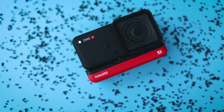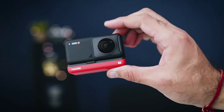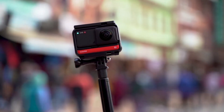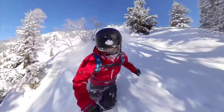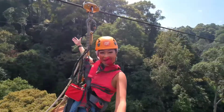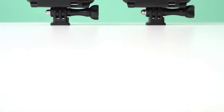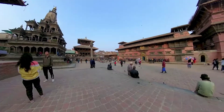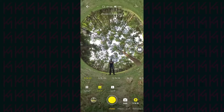5. Insta360 ONE R. The Insta360 ONE R's distinguishing feature is its modular construction. You may modify the lens component, which consists of three parts — the battery, controls, and camera — to suit your needs. The dual-lens detail, along with a 1-inch sensor module, is fascinating since it transforms the Insta360 ONE R from an activity camera to a capable 360-degree camera. It can capture 360-degree video at 5.7K at 30 frames per second. Stabilization and stitching are excellent, with only a tiny flutter if your crop covers the border between sources. Sharpness declines at the edge of each lens, as with the GoPro MAX, but results in bright circumstances are acceptable, with decent clarity and little noise.